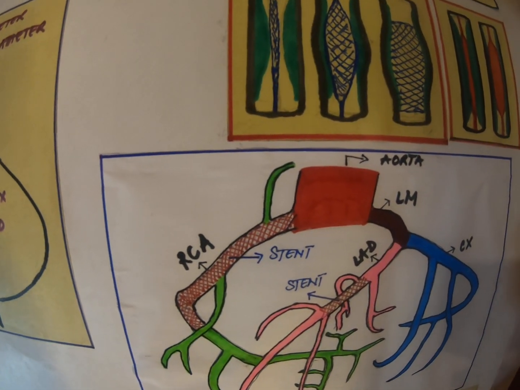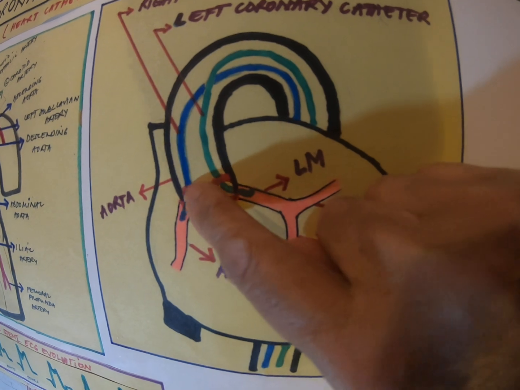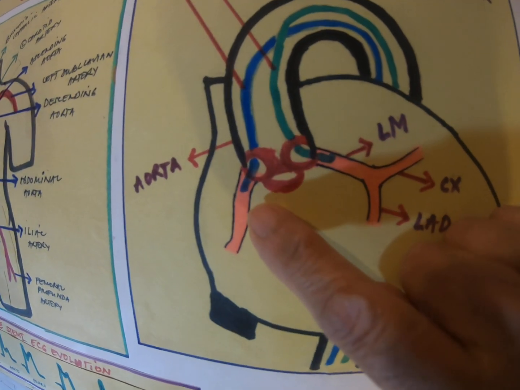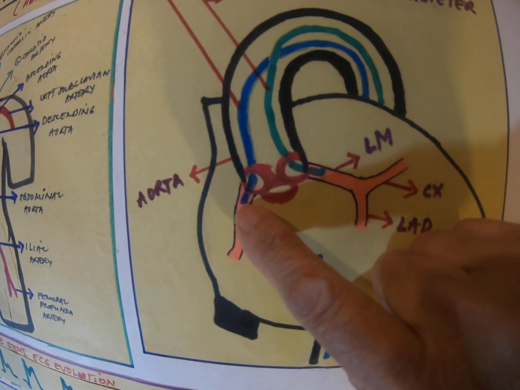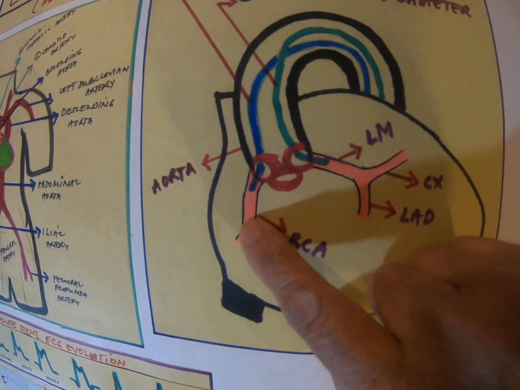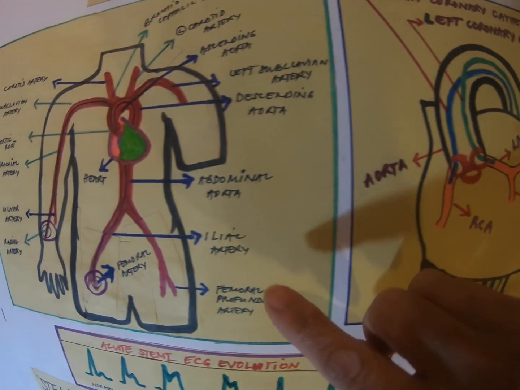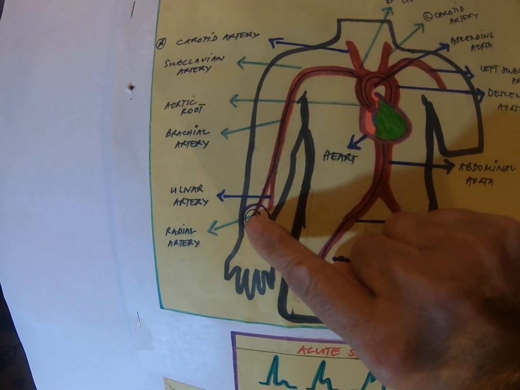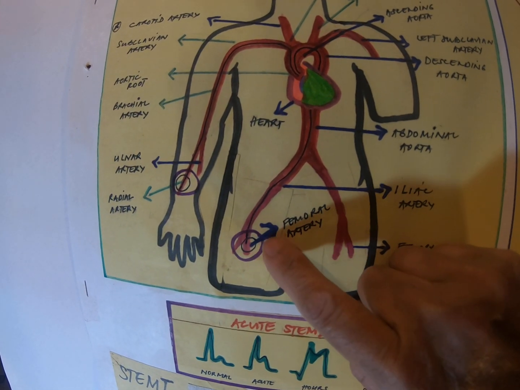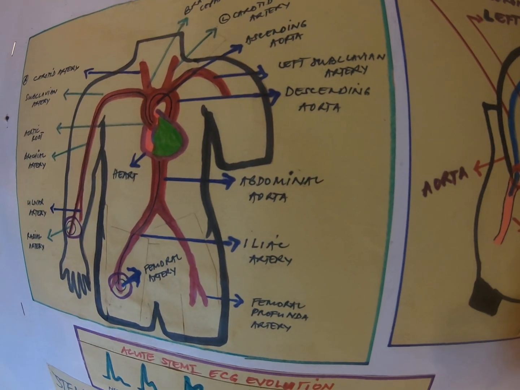After the left coronary artery is investigated, the doctor will use another special kind of catheter for the right. These 2 catheters are different. There's one for the left and there's one for the right. So the right coronary catheter is in, passes the right coronary cusp, injects the dye, investigates for blockages, and if he thinks there is one, he makes the decision whether to put a stent or not. When the procedure is finished, if it is a radial approach, he will use a radial band. If it is a femoral approach, he will use Perclose or a special kind of suture, Angio-Seal, or a clamp, which will be removed by the cath lab RNs or the CCU RNs. So that's about that.